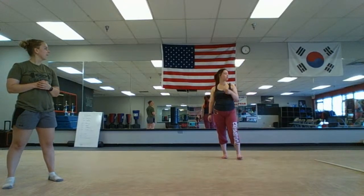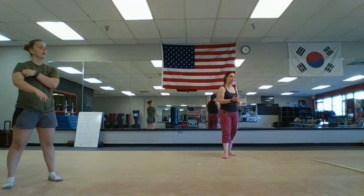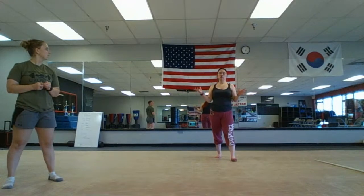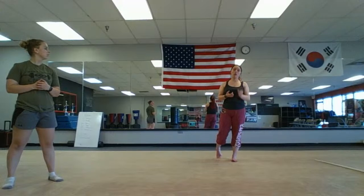Now, these punches in place don't have to be jabs and crosses. You can use jabs, crosses, hooks, uppercuts, back fists, ridge hands. You can do starter punches. Whatever you choose to do is fine with me, as long as you give me 20 rapid fire.